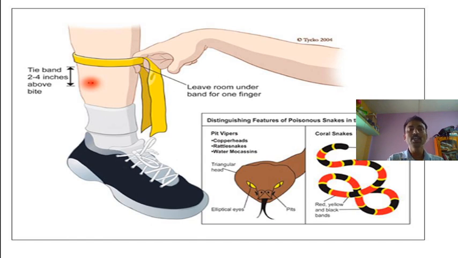There is a technique: you put a finger in between the tie and the limb, so that some space remains. What happens generally in rural areas is that they tie the threads or rope very tightly. So what happens? The blood stops there only. Then no regular blood, or poison, goes upward, and it gets blocked there, and there may be chances of gangrene, and we may have to cut the leg. So that's why don't tie it tightly.